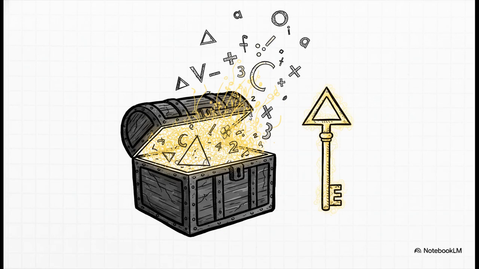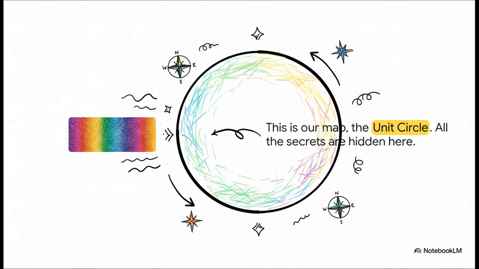Well, surprise, it's not magic. It's actually a super special branch of math called trigonometry. Now, don't let the word scare you. Just think of it as the secret behind how triangles and circles work together to create these amazing, perfect movements. And today, we're going to crack that code together. All right, let's jump right in.